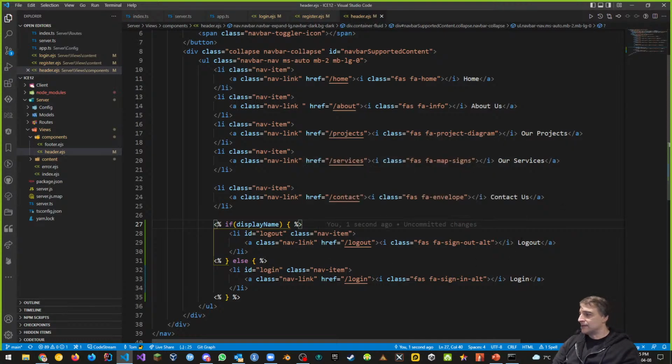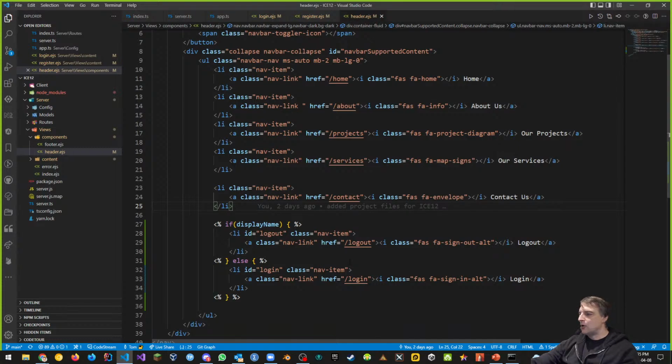All right, so that's good. So that is the swapping out login with logout. We're going to do more of this next week, where we do more conditionals with EJS. This is the power of using a templating engine anyway. All right, nice. So we have our display name, and this will work because we've been injecting display name since day 1. But right now, display name is empty, and we're going to have to make a way of injecting the display name inside the route. Okay. Right now, we don't have that mechanism.